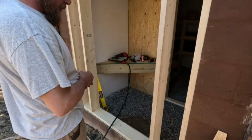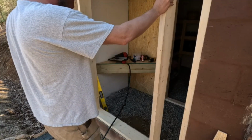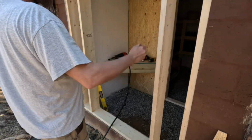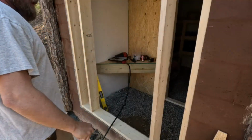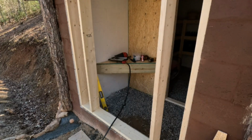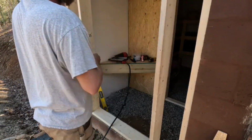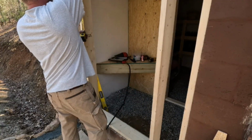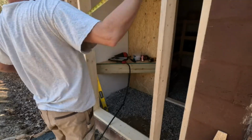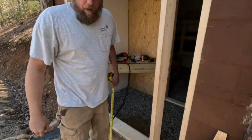All right. So I say we need to drop it down to at least here. Let me see how that looks. Yeah, let's go down a little bit more. All right. Let's see what we got there. 10 inches. 10 inches. And this needs to be 36. So let me cut a 36. I'll be right back.